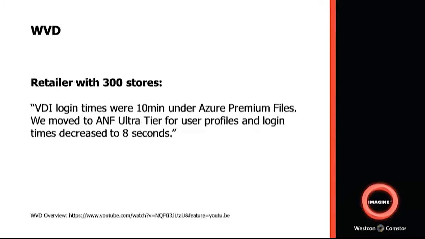They were using Azure Premium Files, and they had 10-minute login times for their agents. So 10 minutes, you start losing people to the coffee machine. They come back from the coffee machine, it still hasn't booted up, they're gone. Whereas if you're able to log in within 8 seconds, you get the productivity back to work. That's a real business impacting difference.